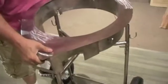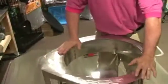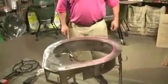All right, then you take the top, and the top has a front and a back to it. The back wheels, where the handle is, are the back, and the front is the opposite side. Just push it down, and now when you tip this, you can see how it rolls.